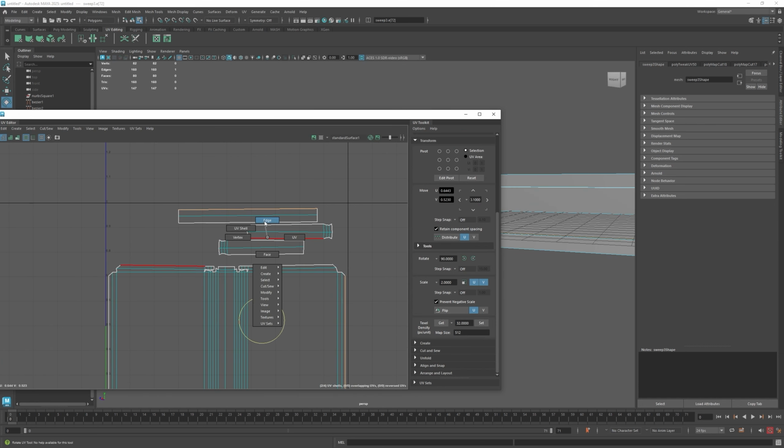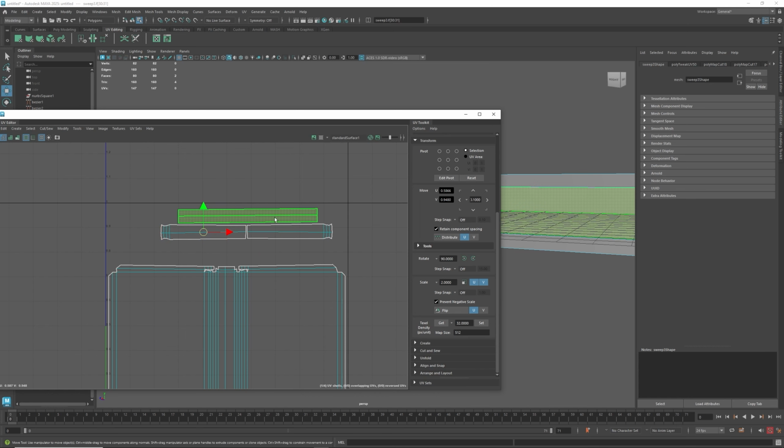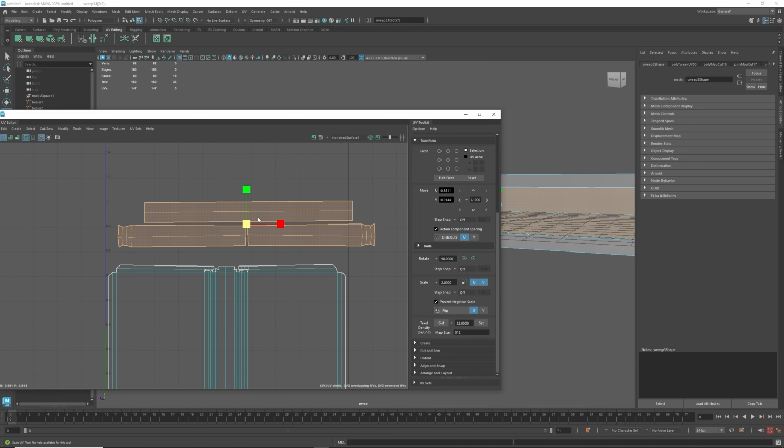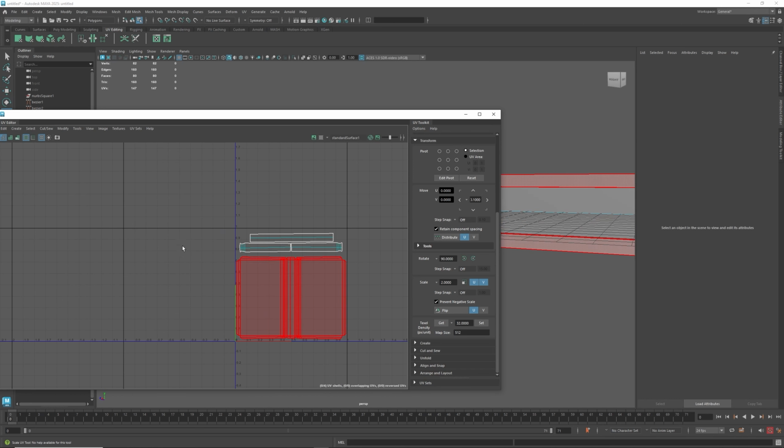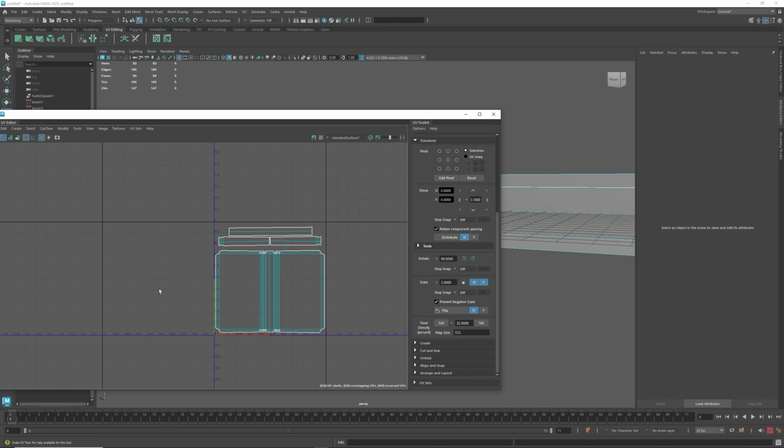Now I'm going to go here into the edge, or to the shell. I'm going to grab this and move it right over here like so. So here is my pages, and here's more of my pages. I'm going to grab this and scale this up like so, and move it in here and scale it down a little bit. Now this utilizes the majority of my space, and gives me a good UV to work with.